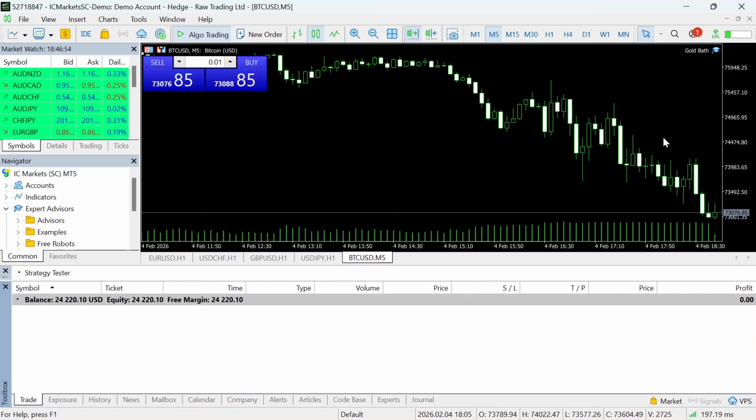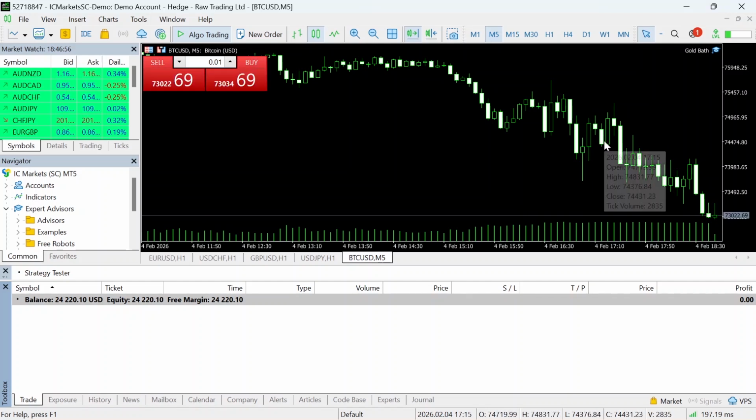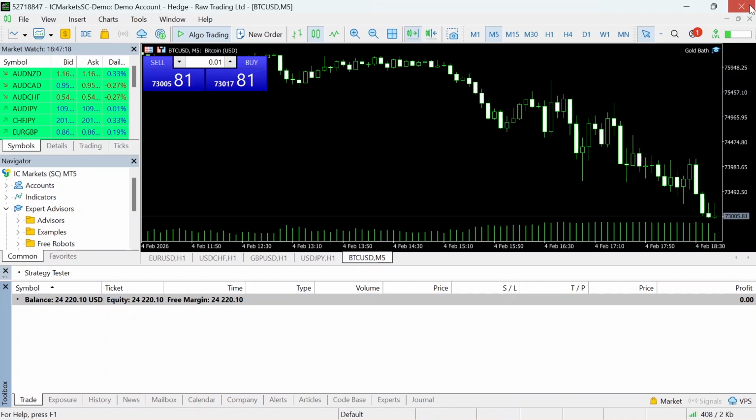If you can't leave your computer open along with your terminal, then you should employ a VPS. Buy a VPS or rent a VPS, then install your MetaTrader, then install your EA, and leave your MetaTrader always open, because the moment you close your MetaTrader, you lose all the opportunity to open position or manage positions. So you must leave your MetaTrader on.